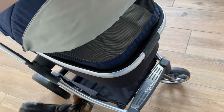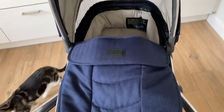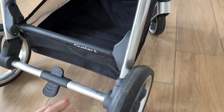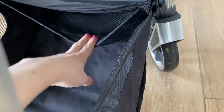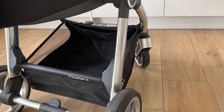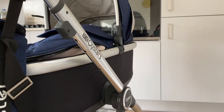You can fold this up, and so in the summer — there's the cat in the video as well, say hello — you've got a little bit more breathability if you were using this in the summer, but I expect by the time it comes to summer we won't be needing that because the baby will be too big for this part. Underneath, you've got this nice size basket, and it even has a little extra pocket that's supposed to be for the rain cover. It has a rain cover that comes with it and fits on really, really nicely — we've not used that more than a couple of times. I'm going to just pause the video here so I can take off the bassinet and show you a couple of other things about it.